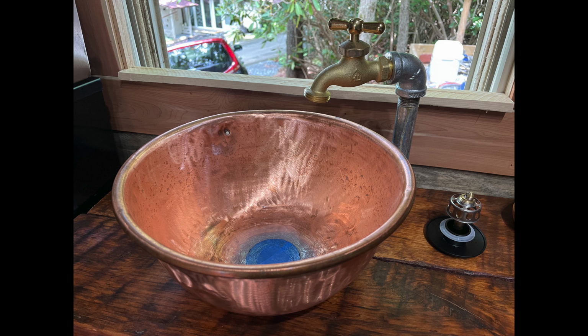It's really not difficult to create sinks out of different and unusual things, and I hope this video has helped you see that there are some inherent things you have to think about, like the washer that I shouldn't have put between the bowl base inside and the top of the drain.